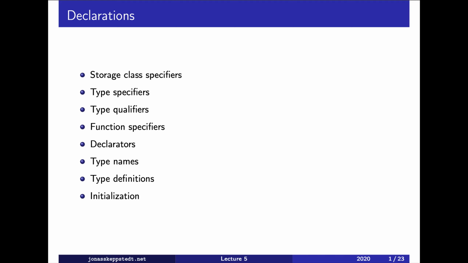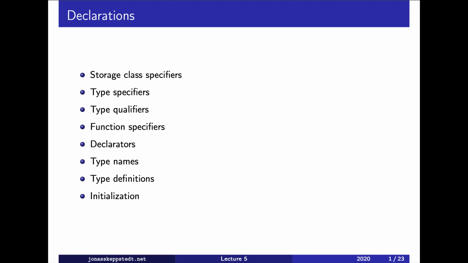In this lecture we will learn more about types and how the types are used when we declare a variable. Normally we think of a type as first being the type, such as int x, so that the type is to the left and then we see the variable name.